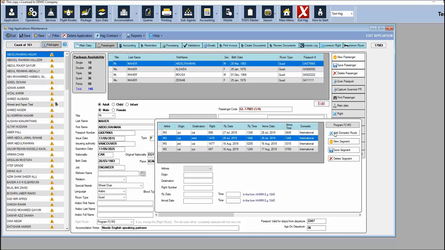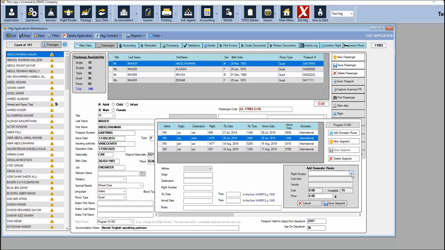Anything other than this is called domestic, even if you go from Jeddah to Beirut, for example, open jaw. To add a domestic route, click here, and you will have the already defined domestic routes. Again, they were defined through flight routes here.